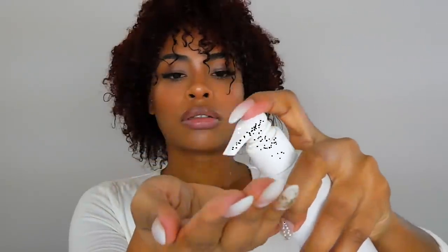Okay, the next step is to use a moisturizing shampoo. Now that we have a clean canvas to work on, let's add some moisture back in. I use GS by Sedora Hair Restoration Shampoo because it has a lot of moisturizing agents, and not only that, this shampoo was designed to detangle your hair from jump. So your hair will be detangled from the very beginning, not when it's just time to apply your conditioner.